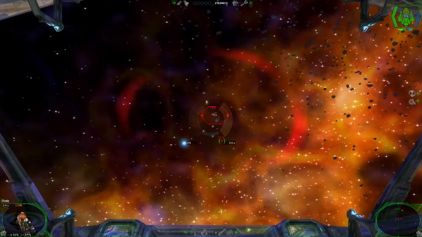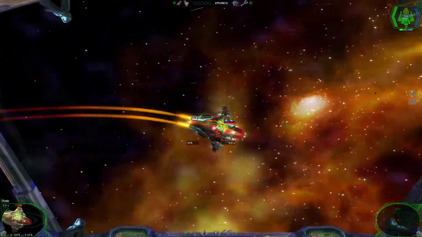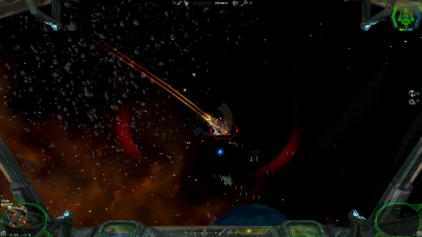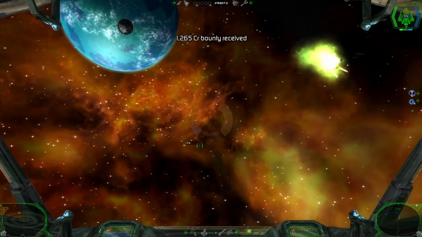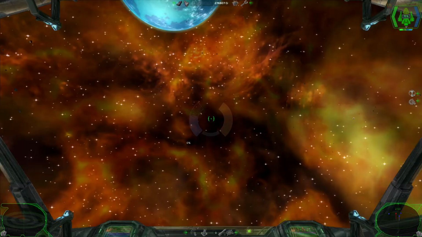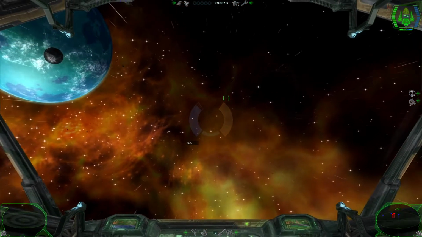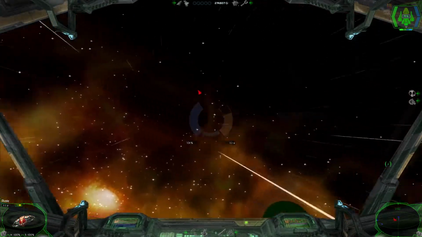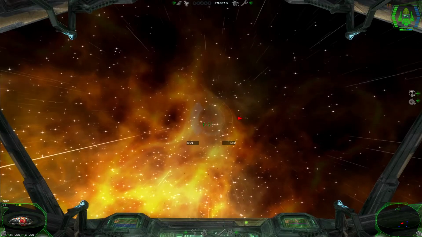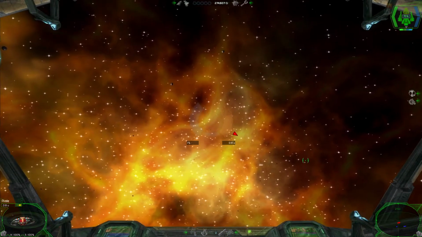Pirates are getting nastier. Alright. We're down to 75% hull integrity. Let's jump. Hostile ship. Oh my gosh, more pirates? How do I get away from them? This way, okay. I don't want to get blown up. Guess we're fighting them.